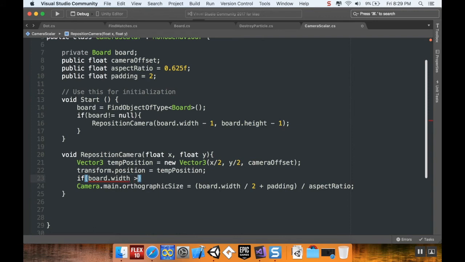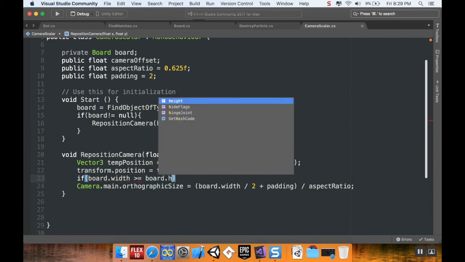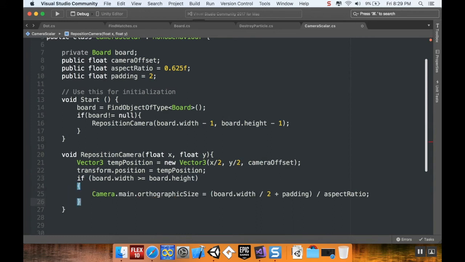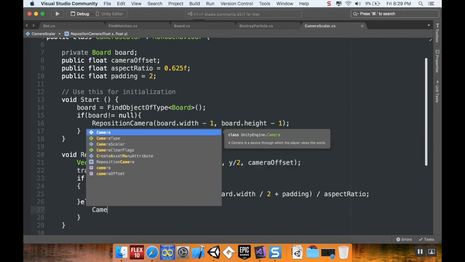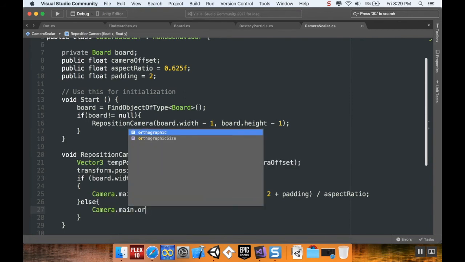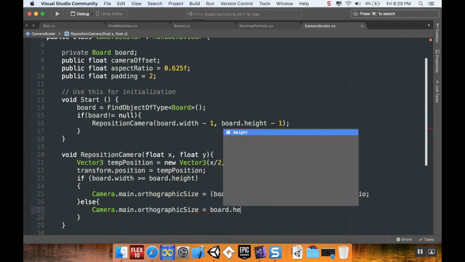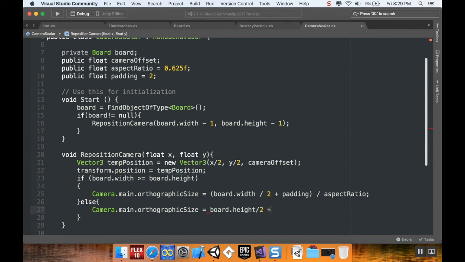If board.width is greater than or equal to board.height, then I want to do this stuff, and else I want to say that the camera.main.orthographic size is equal to board.height divided by 2 plus padding. That should be it. So I'm going to save my script.